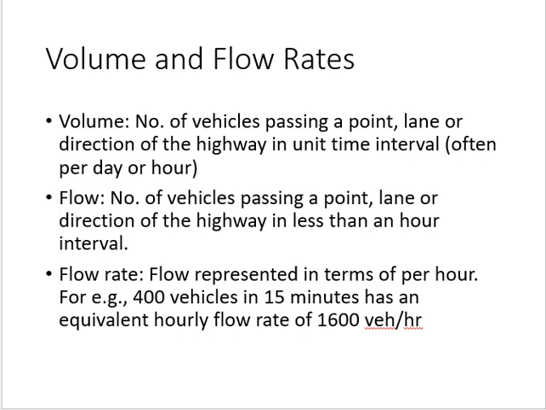Got it? Clear? So later on you may see some graphs showing vehicles per hour, but it is changing after every 5 minutes. Why? Because the flow is changing every 5 minutes. So the flow rate can actually change within the hour as well, based upon the value of flow. Got it? Any question?